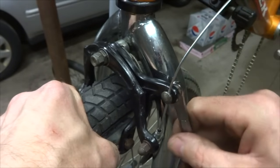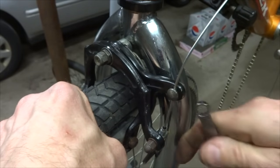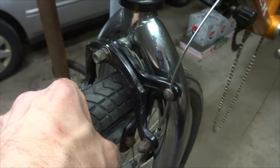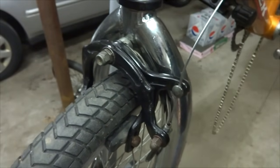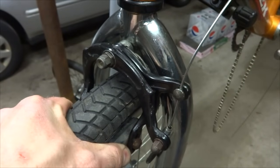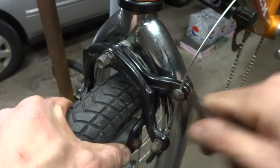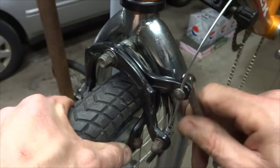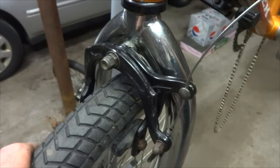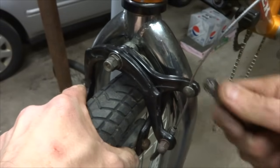Push the brakes in towards the rim, let them out just a hair, and tighten this down just a little bit. Test the brake lever. That's a little too tight, so I'm going to loosen this. Let out just a little bit of cable. Might be just a little too much there. Tighten this again. Okay, so that action is just about perfect right there. So I'm going to tighten this all the way down, like this.